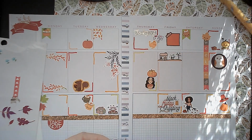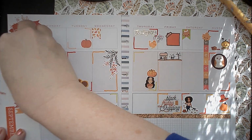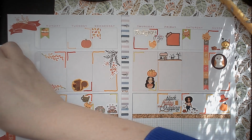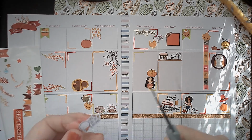First day of autumn one, even though it's not the first day of autumn. Stop, please. Let's cover up the first day of autumn with like the pumpkin and the star. Does it work? No. I can just cut out the middle.